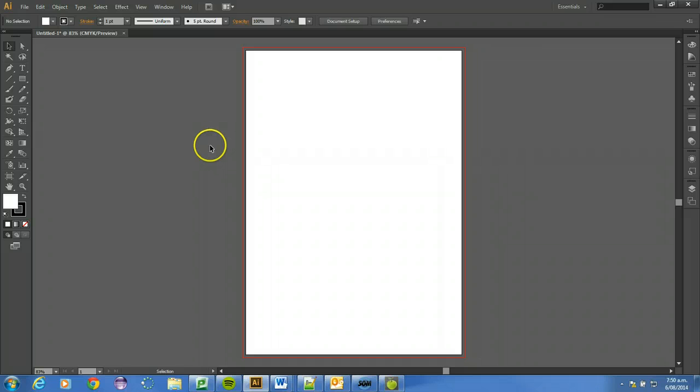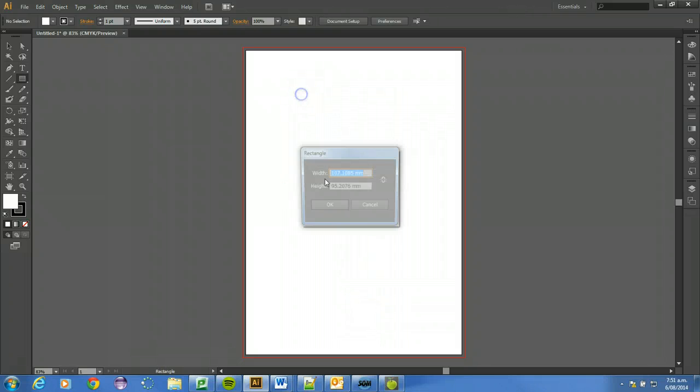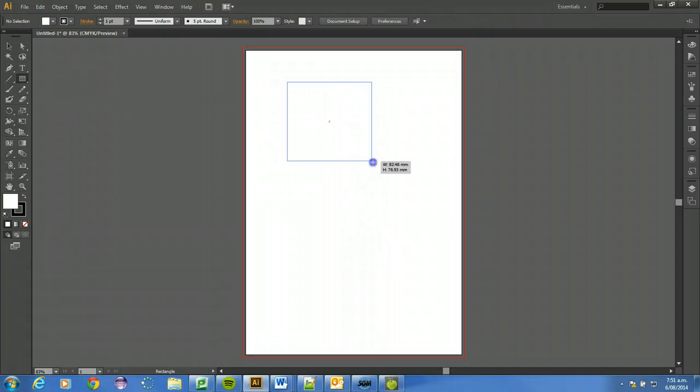So looking at that working with objects thing, the first thing we've got is the rectangle tool, and that's this one here. You can click and drag to make a rectangle, or alternately you can click and put in an exact size, 80 by 90 millimeters, and I get that in there. While dragging, you can hold shift and it will constrain the proportions so that you get a perfect square in this case.